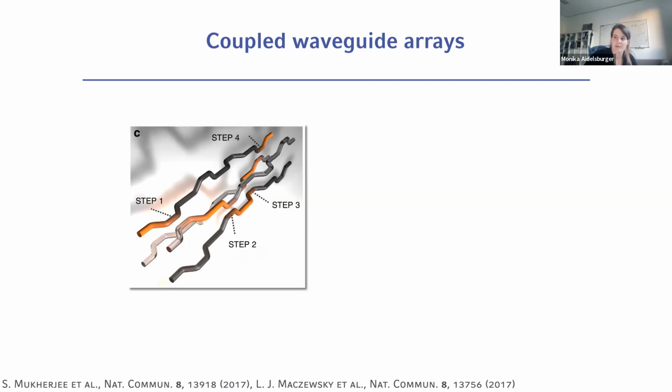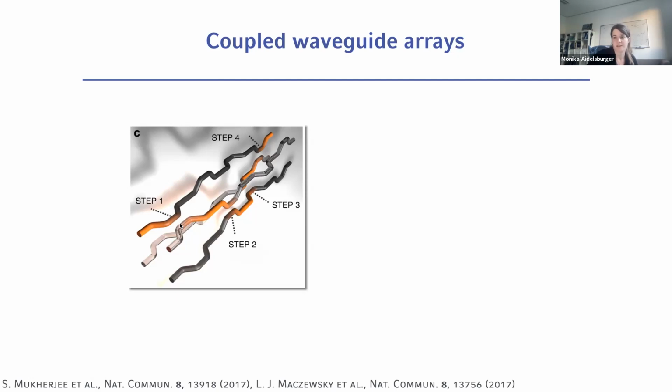It's actually very straightforward to implement these types of protocols, because here you have waveguides, so photons are coupled into these waveguides. And if you bring them closer to each other, then you increase the tunnel coupling. If you bring them further away, you decrease the tunnel coupling. So what you see here is indeed like a unit cell of a square lattice, where the coupling between neighboring sites is modulated as a function of time. So this allows you to realize the stepwise modulated square lattice.